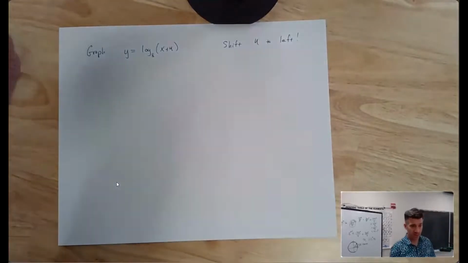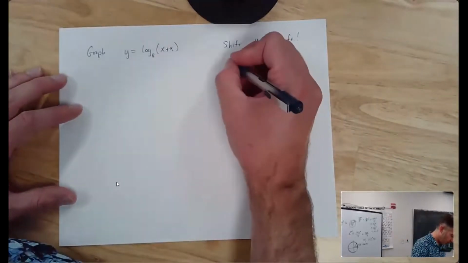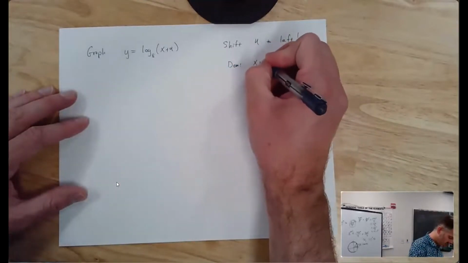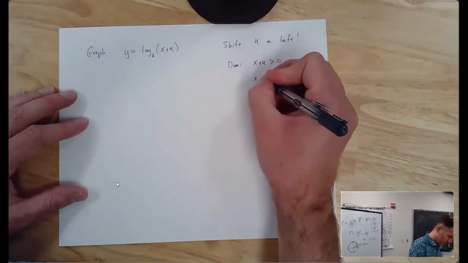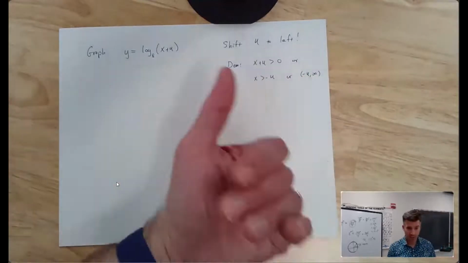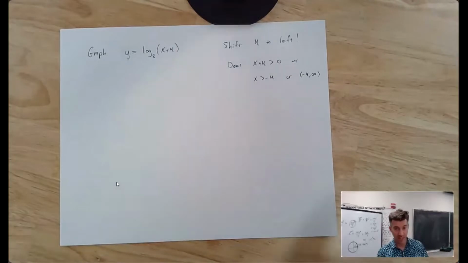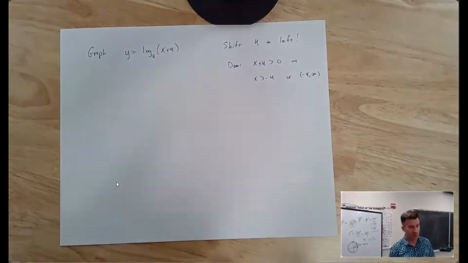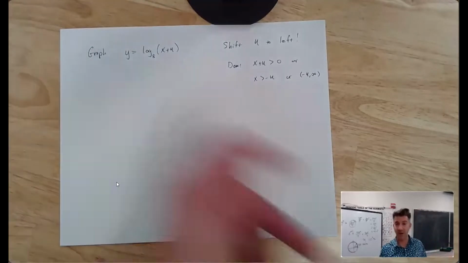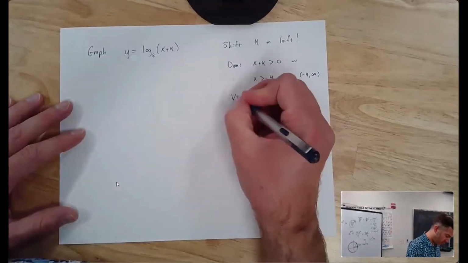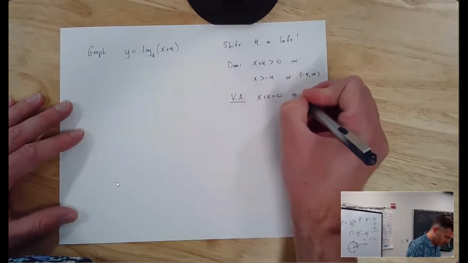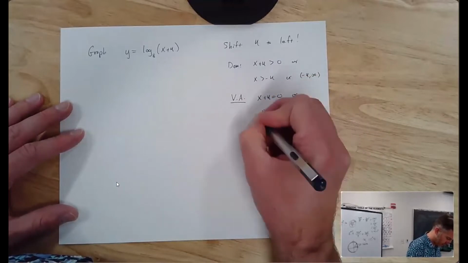We could write down a bunch of things before we start graphing it. We could say, all right, the domain: we know the insides of a logarithm have to be positive. So x plus 4 is greater than 0, or x is greater than negative 4, or if you prefer, negative 4 to infinity. And we know where the vertical asymptote is going to be: where the insides are equal to 0. In fact, for a logarithmic function specifically, the vertical asymptote is the end or the beginning, depending on how you want to look at it, of the domain. So our vertical asymptote should be x plus 4 equal to 0, or more usually written as x equal to negative 4. That's our vertical asymptote.